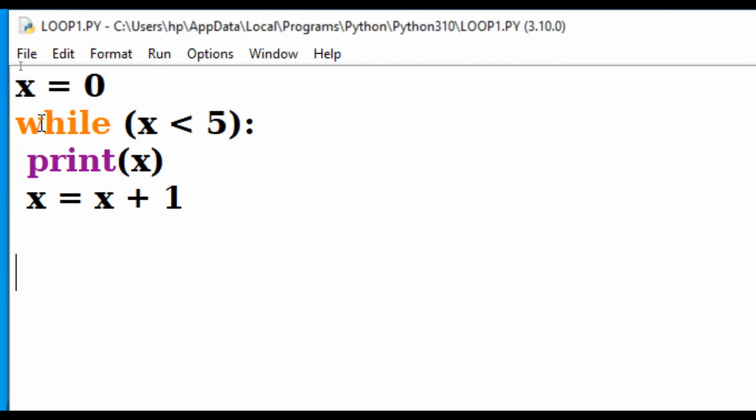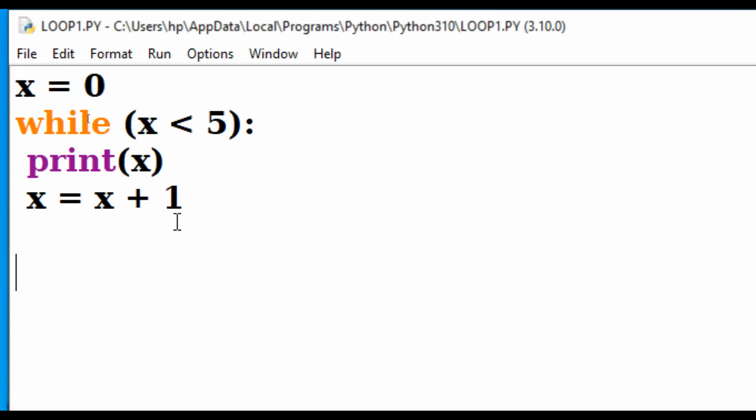That means this is our loop. This condition will hold up to the point where our value is 5. Then we take print x. Print x means the first time it will print the value. Then we go to the next step, x equals x plus 1, that means 1 plus 1 equals 2. Again the x variable goes to the condition: is 2 less than 5? Yes. Now it can print, so we print 2.